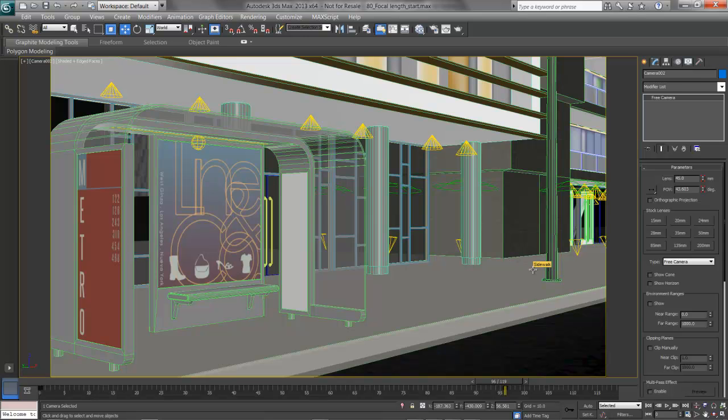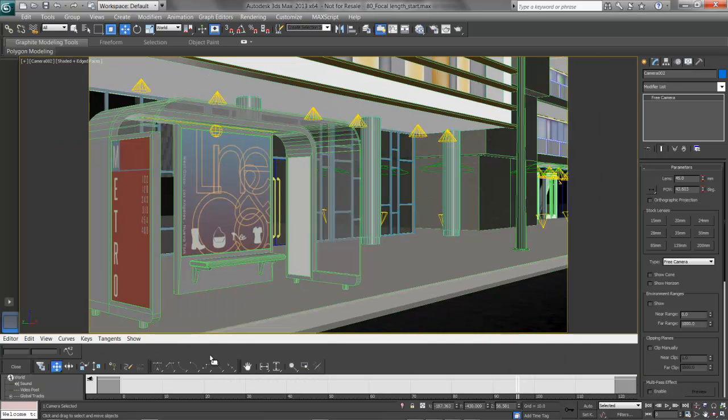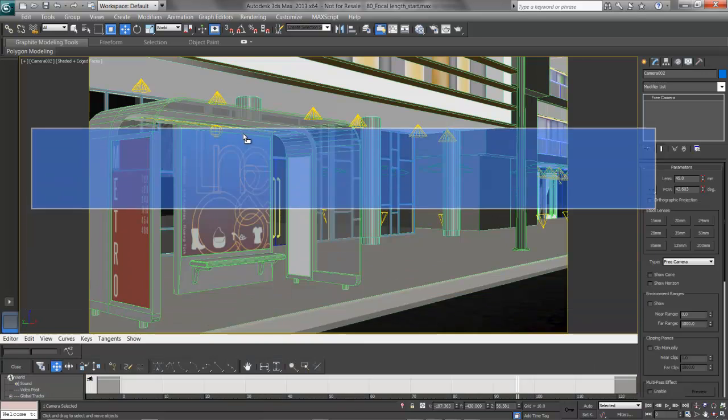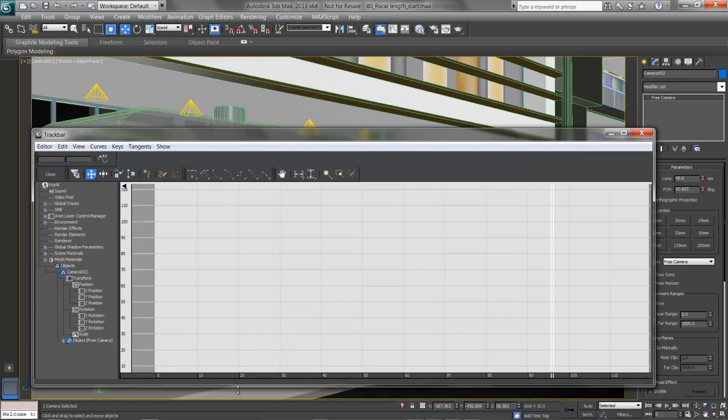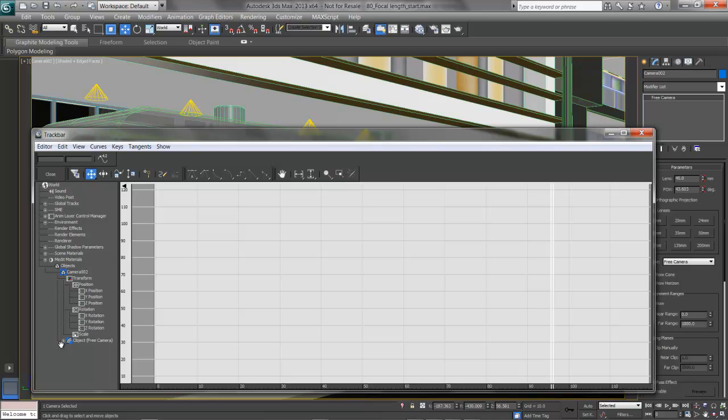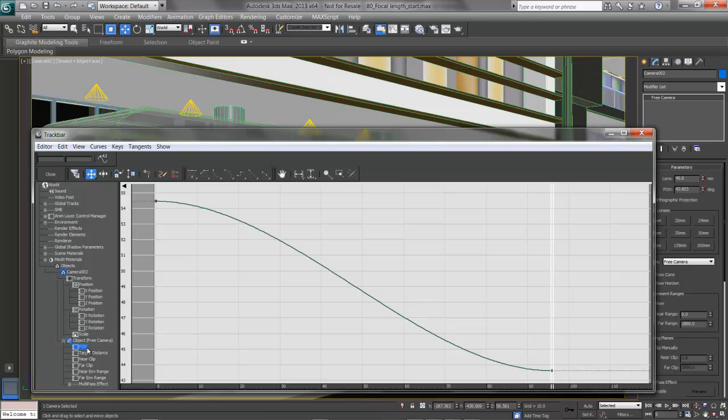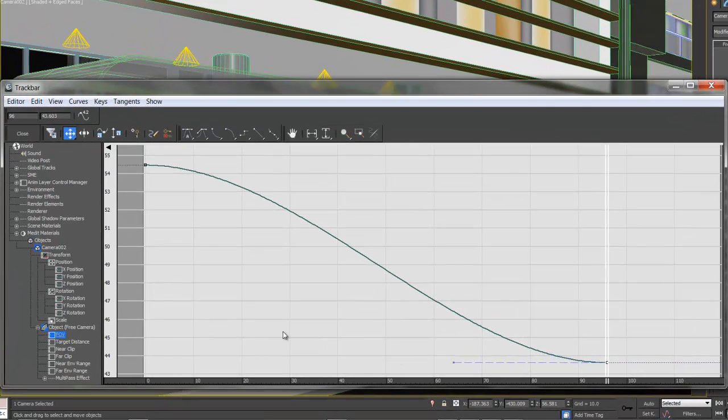If you need to change things around a little bit, you can go to the curve editor and see how those keys are behaving. I'll click on the mini curve editor button on the bottom left in the view, and there's a curve editor, with the motion of that camera expressed as a curve. In this case, since I have the camera selected, here's my object, free camera, which I'll open up, and the field of view is highlighted in blue, showing it's animated. This graph then represents the animation. There's the keyframe at 0, and down here is the keyframe at 96.